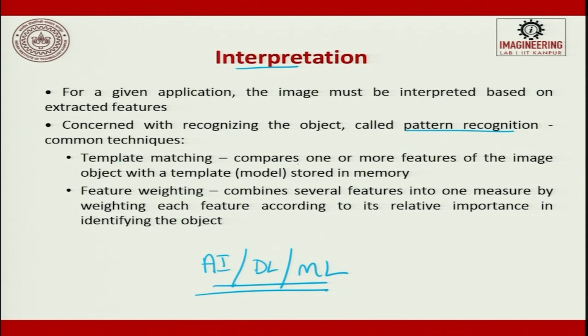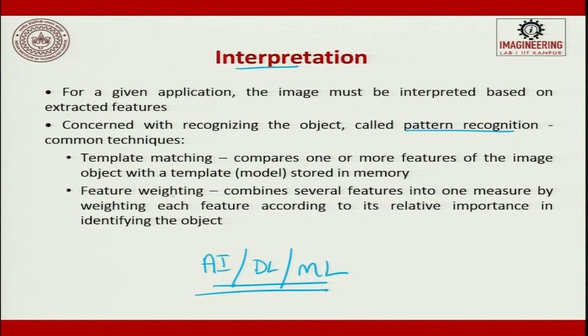Template matching compares one or more features of the image object with the template stored in the memory. So, I have an X-ray and then I have a set of photos. Now, I place the X-ray on top of each photo and see whether the template is matching and find out what it is. So, that is template matching.